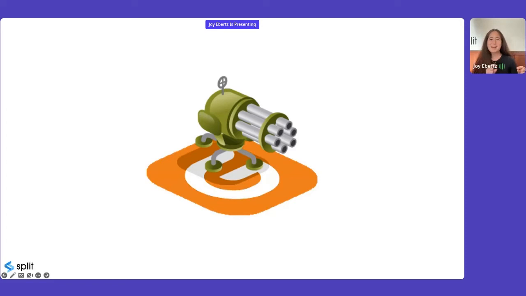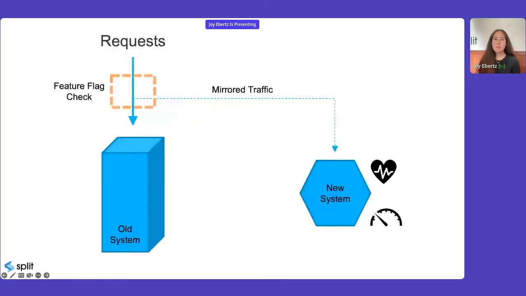Sorry, back up a second. Load testing is making sure that a new system can handle expected load. Stress testing is trying to figure out the point where that new system falls over. So as you might be able to see, by sending a bunch of test requests to a system, you can do both of these things. However, the big problem with those is you're relying on a set of test cases written by a developer, and it usually doesn't reflect actual traffic patterns that you might be receiving through your site.